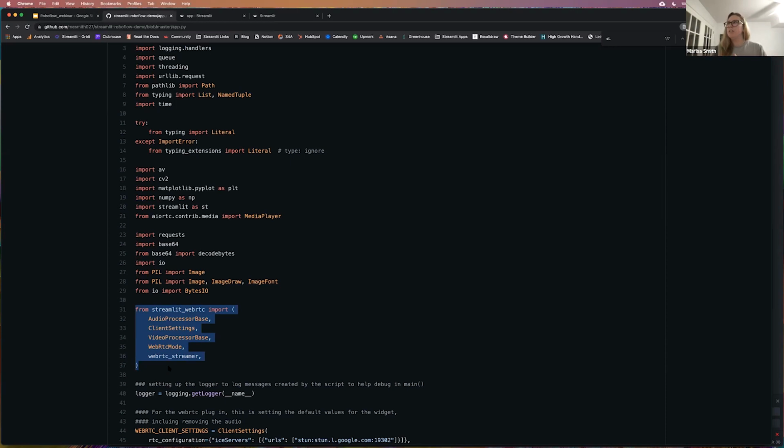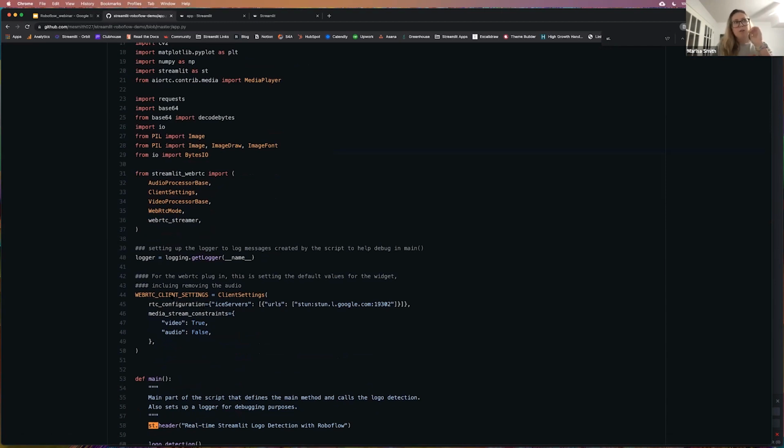They are slightly different than our core product when you actually just download Streamlit itself, because these are things that are made by our really active community, and they are made and maintained by those community members. This is an example of one of those, and this community member made a Webrtc component that allows us to connect to our cameras.